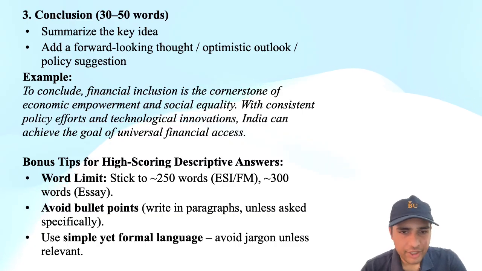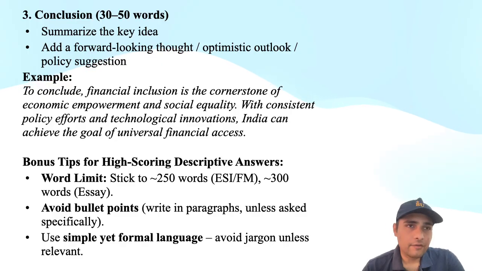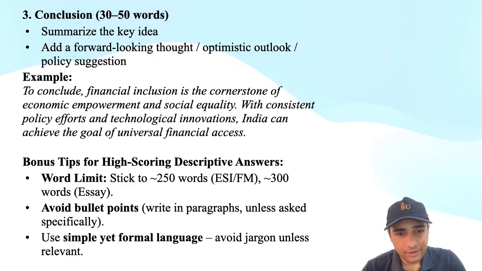Do not change the word limit again and again. Whatever word limit is mentioned, if the question is of 10 marks, then your word limit will be 400 words. If it is of 15 marks, then your word limit will be 600 words. Do not use bullet points. Always write in paragraphs unless the question asks you to mention key points.